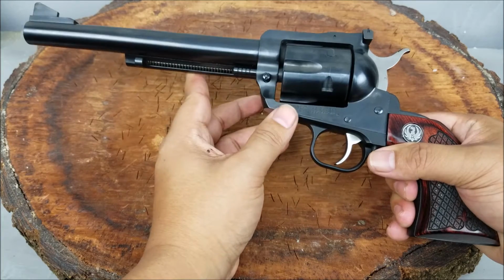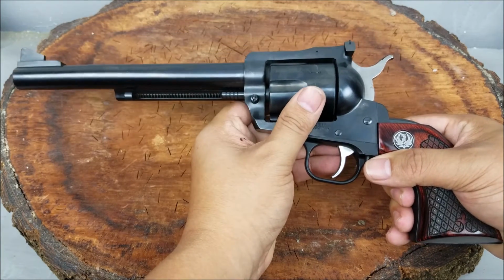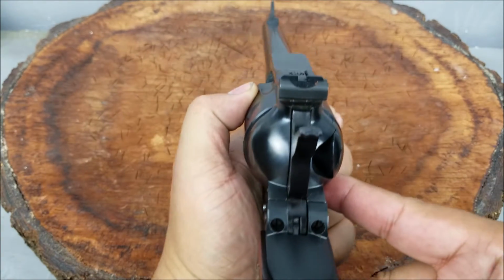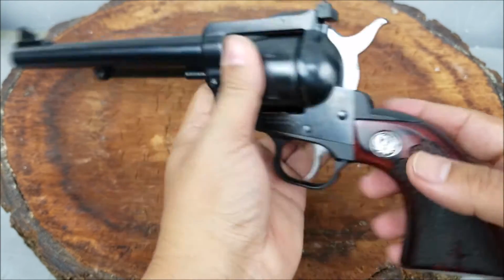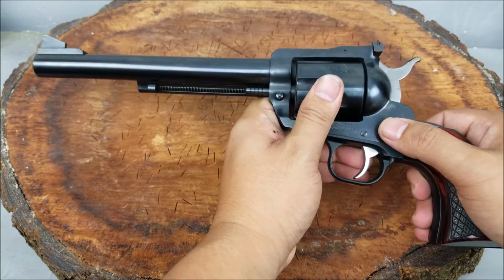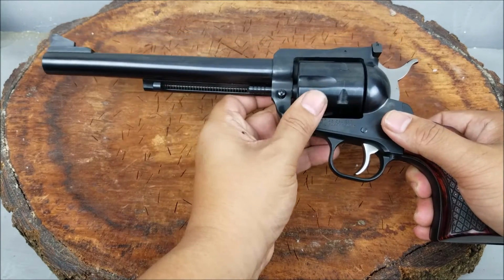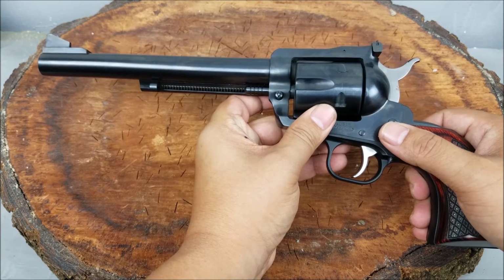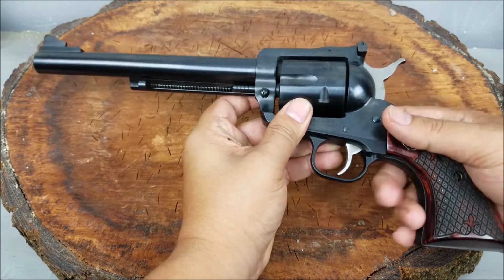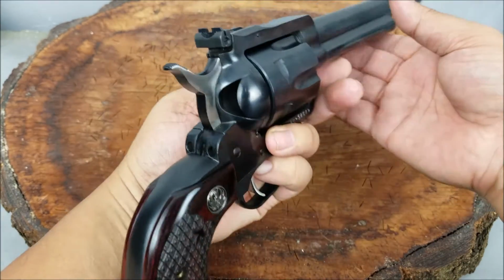Oh, there goes another thing too. This 7.5-inch barrel, you figure it would be really easy to shoot and very accurate. It's hard to keep this steady, man. When you've got your arms out there and you're trying to balance this thing and it's dipping around on you, you're like, oh god. It takes practice. It would take a long time for me to get used to how long and heavy that barrel is, but with enough practice, this thing is gonna make an awesome target gun. But that's not really the purpose most people are going to use this for. But it's a fun gun to shoot. I really enjoy shooting it.